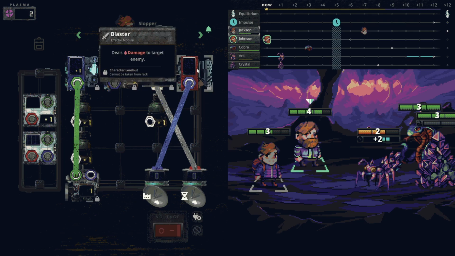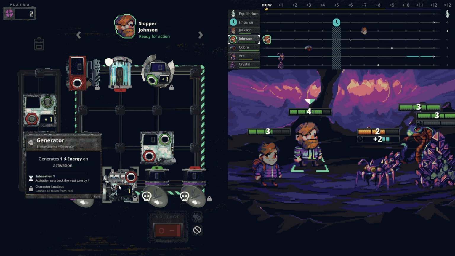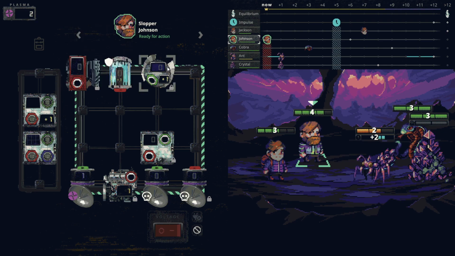Could I take the blast? That cannot be taken from Rag. Nope, never mind. So it's you. You alone. We have 2 energy to spare. I could jack this in for 2 green. Doesn't help me though. Can you store energy in those things? I actually never tried that out.